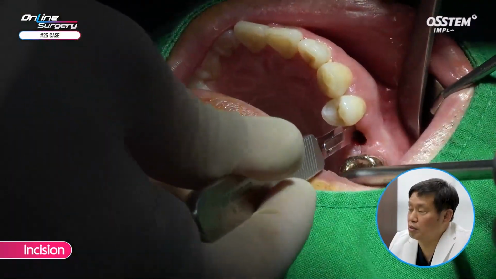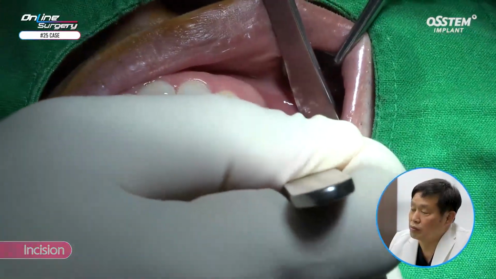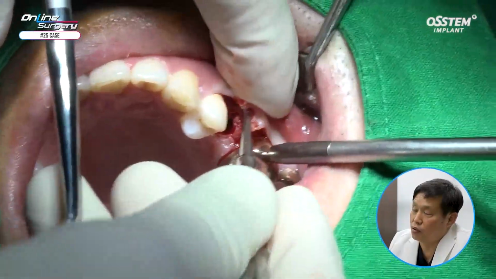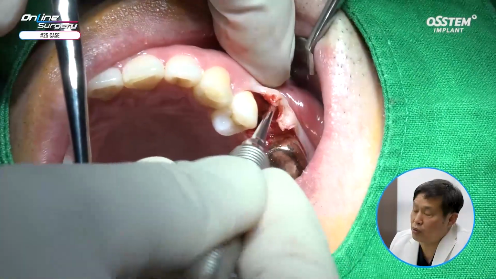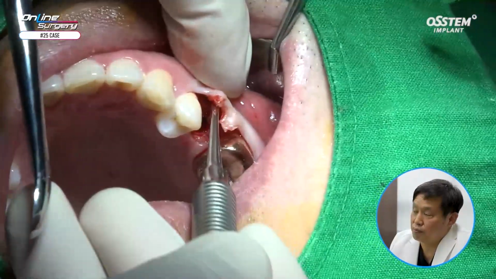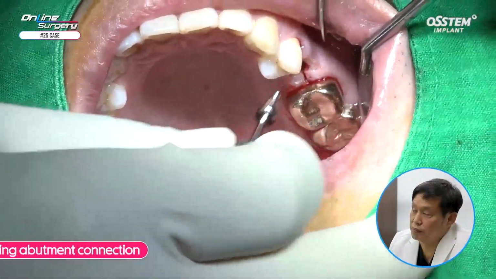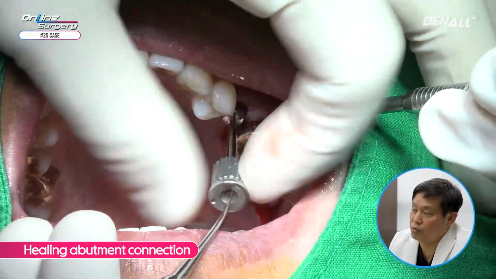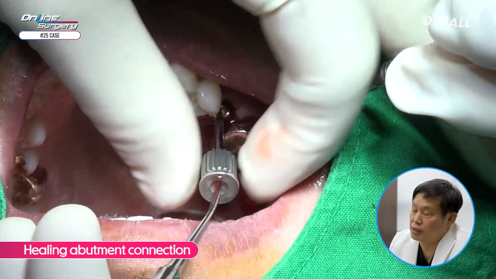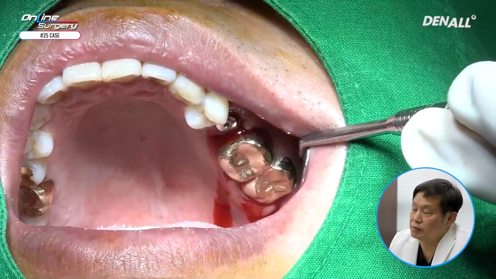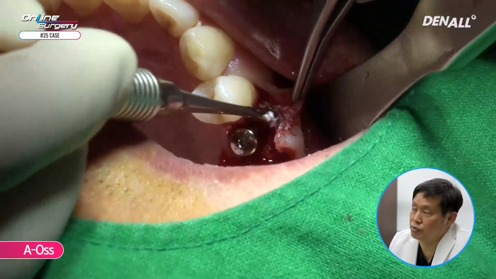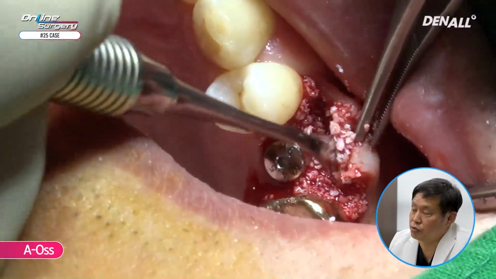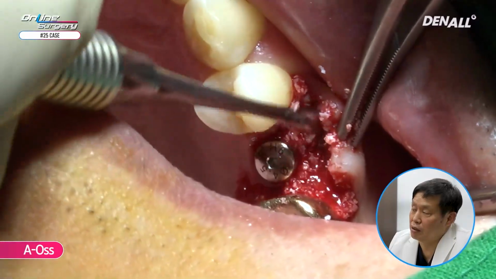After placing the implant, a minor incision is made. The flap is not reflected significantly. I am doing ablation next to the implant, and bone graft will be performed. Extraction was performed about 5 months ago. Graft material should not go inside the implant inner surface, therefore the healing abutment is connected, and on the buccal side, bone graft is performed. In the buccal defect area, as shown, A Oss was used for intra-socket graft. Sufficient bone graft has been performed.